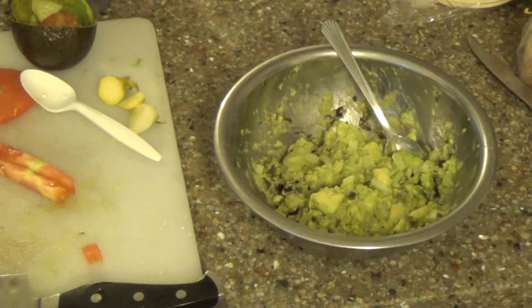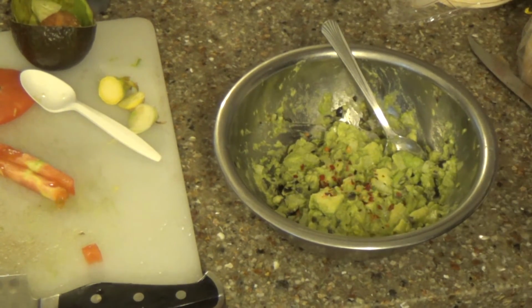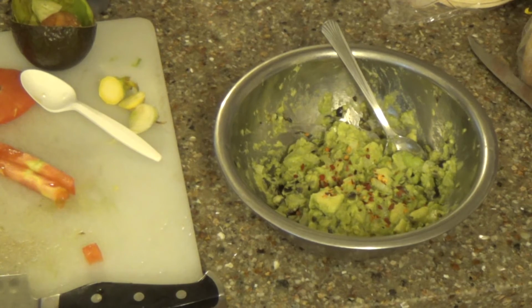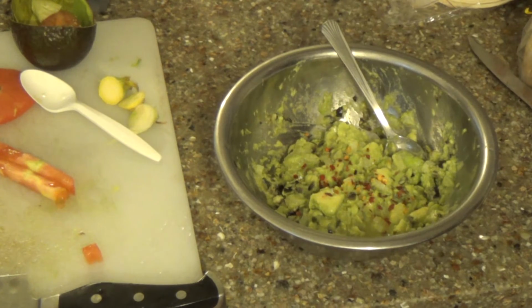And over here you can see I've had my avocados, my olives, and my lime and onions sitting for a bit. I'm going to drop some crushed red peppers. This is actually optional. I don't know if anybody doesn't like the crushed red peppers, but I think they give it a nice little something something. So I'm just going to sprinkle there about a tablespoon in here as well. And then from there I'm going to add a little lemon juice. So we got lemon, lime, salt, pepper, avocado, olives, onions, all in this happy little mixture here.